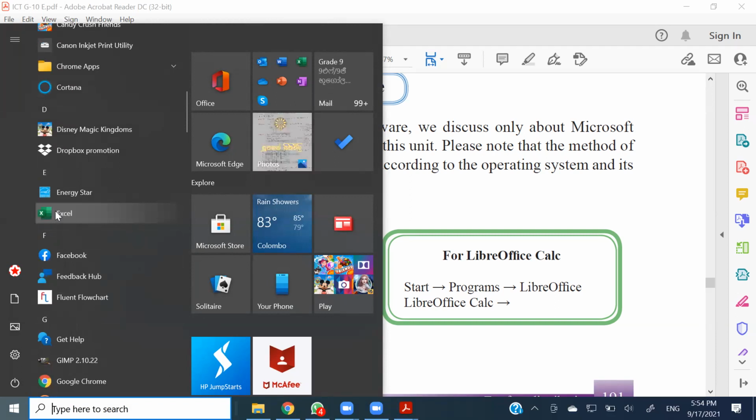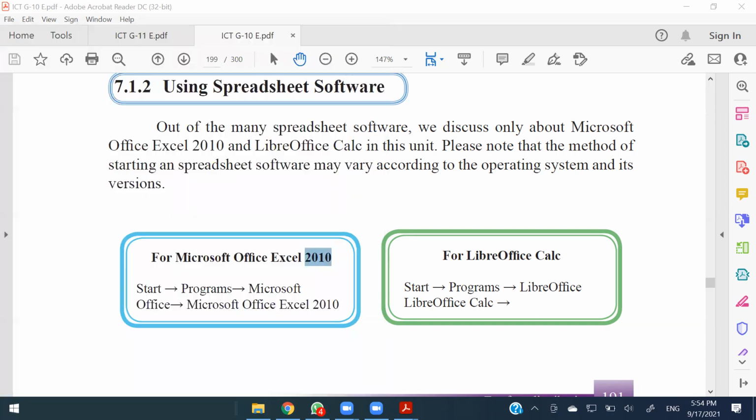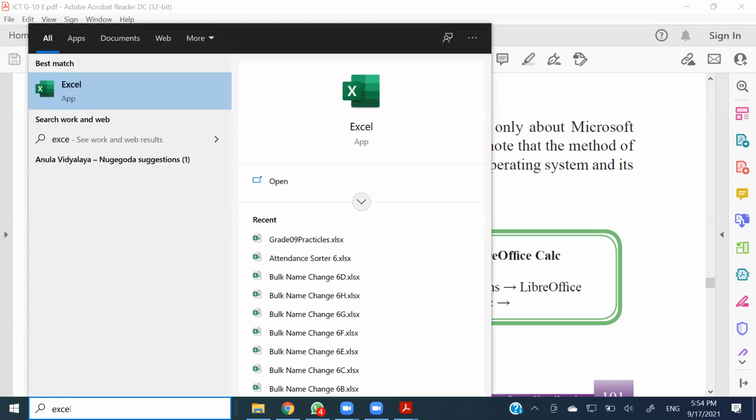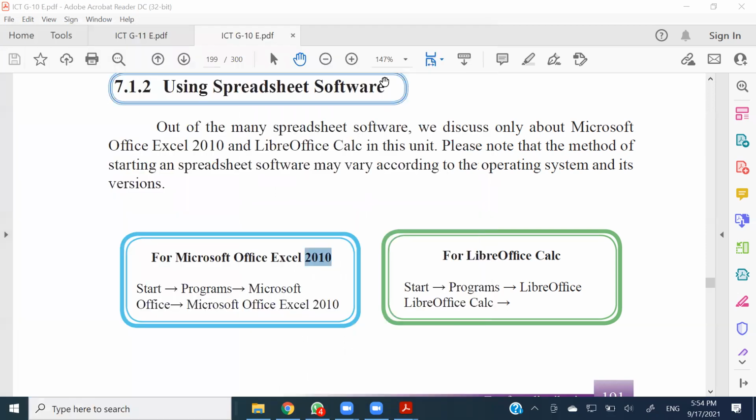The icon may be different from version to version. This is the icon that they have given to 2019 as well as Office 365. You can also search for Excel and click on the Excel app to launch MS Excel, right?